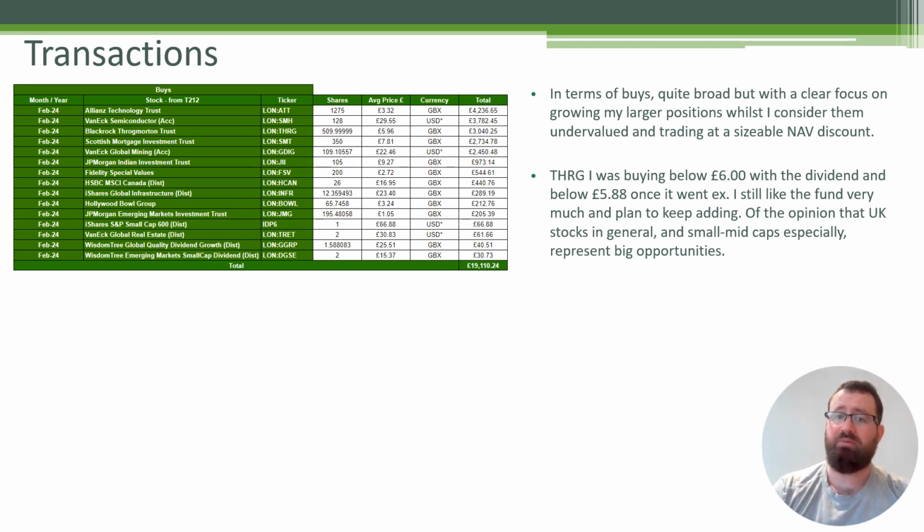So that's my viewpoint. However, again, this is still quite a decent NAV discount of about 8%. I think a lot of the companies here are potential takeover targets, or they're just really high quality companies that will continue to throw off cash. And when you look at Throgmorton's prospectus, like their last year's results, you can really see a steepening of things like dividend and cash flow yields. They sit on a lot of very high quality companies, I would say. So if anyone takes them out, then great. They used to have a position in Dechra Pharmaceuticals before they were taken out, and I would say half of the position looks very buyable. So either we'll have that win if somebody snaps them up, or it's a long-term hold that's going to start throwing off a lot of cash and be a good value play.